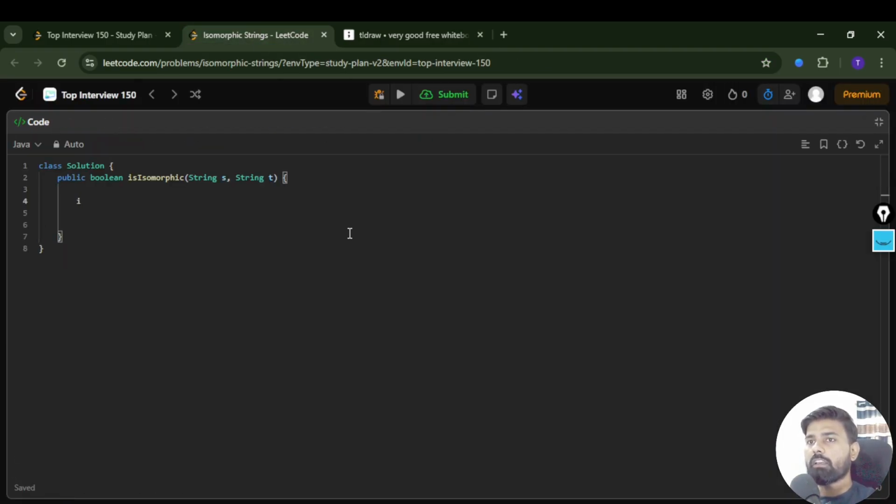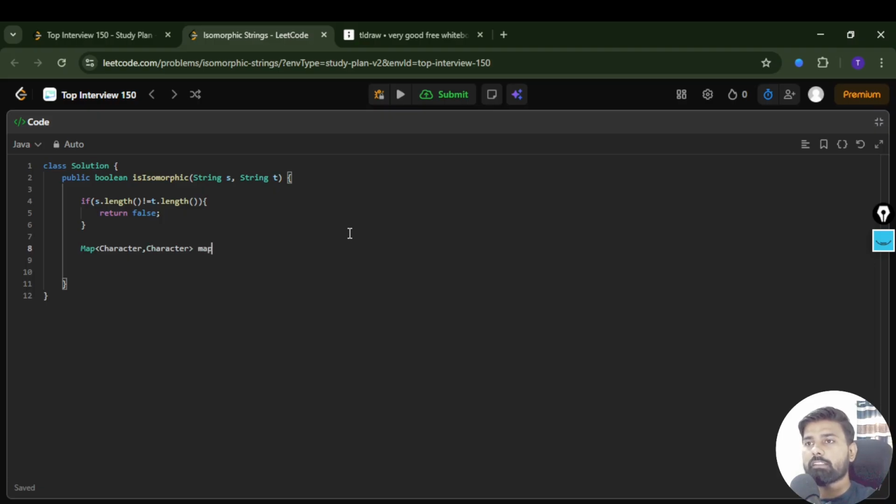Okay, so the first thing, if the length of s string and the length of t string are not the same, in that case we just have to return false from here itself. We will not check further. Then we have to create a map. As we have discussed, for s string we need one map, and for t string we will have another map. Why? Because we want to keep track of key value in separate maps. So for that we will be using a hash map. Let me copy this one, as we need a similar thing for t map.